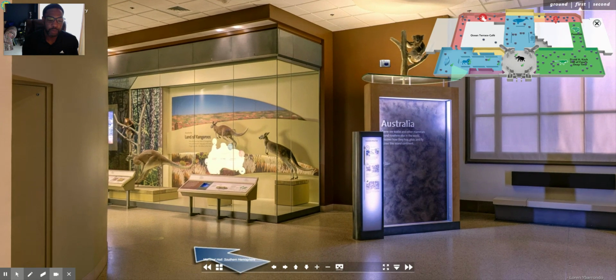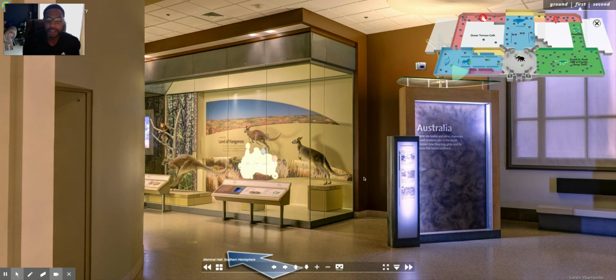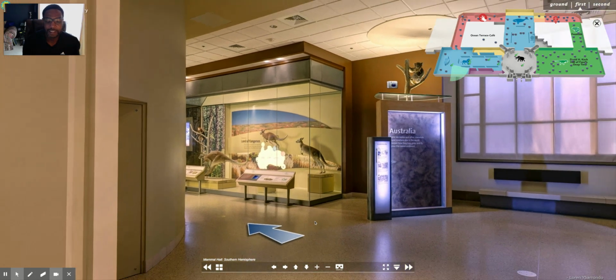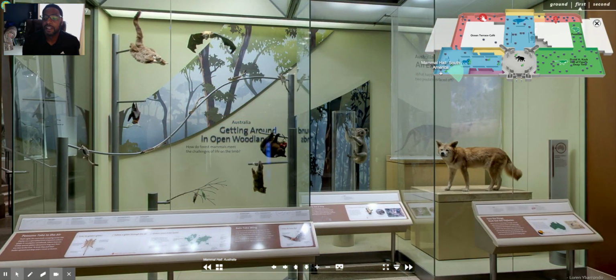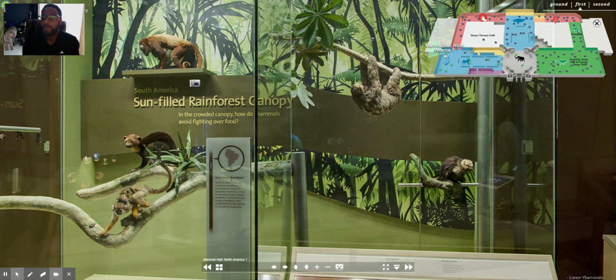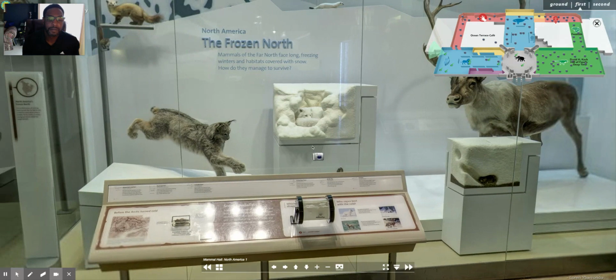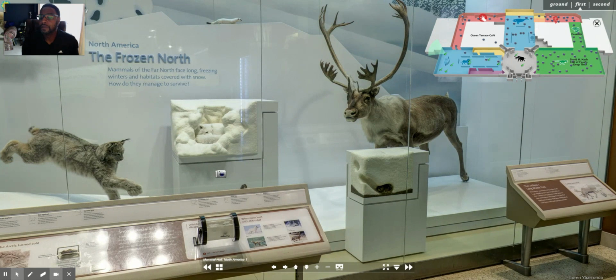And we're looking at animals from South America. I'm sorry, the Southern Hemisphere, Australia. Every time I go to the Natural History Museum, I'm always there to see what?